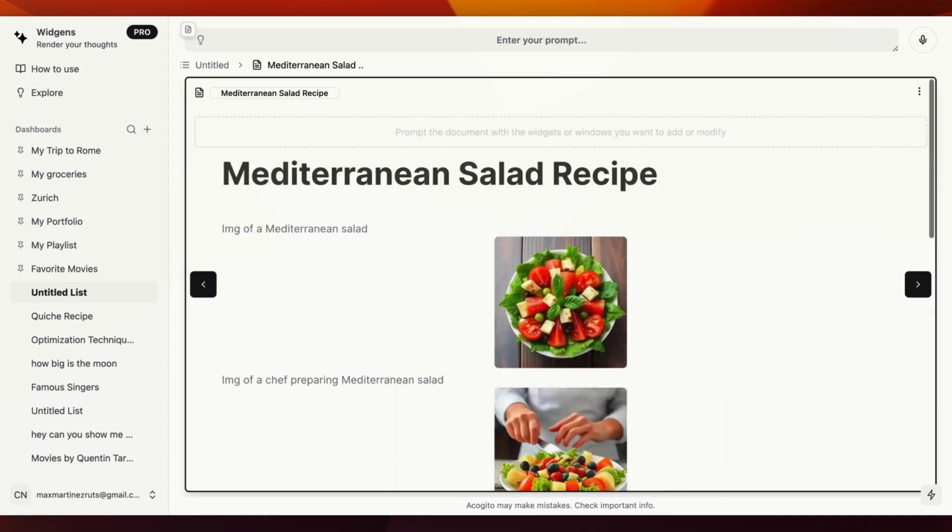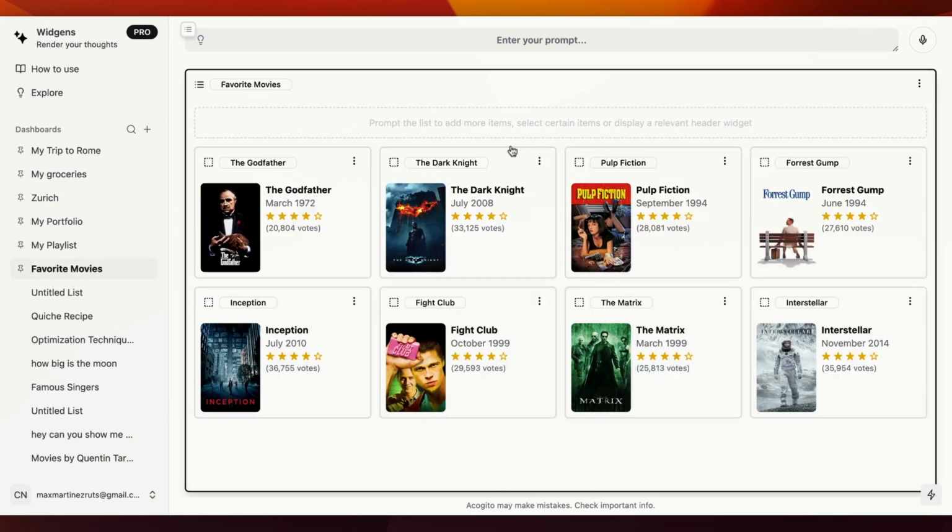So, of course, in this case, we're doing recipes, but you can use this feature to extend any list of documents that you have. So this is also a very general feature. And the final feature that I wanted to showcase is that we can also grab relevant links to any of the general windows on our screen.